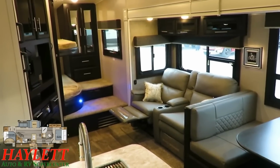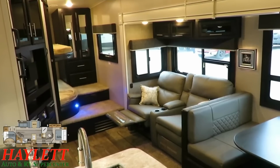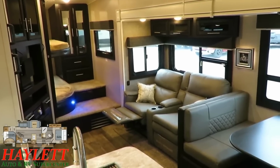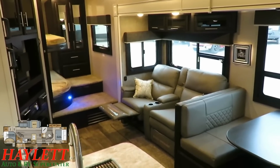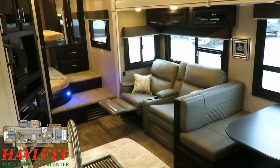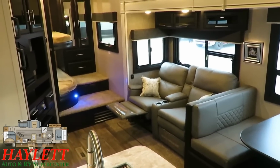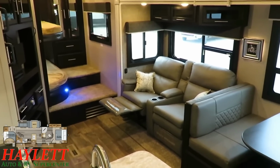Now, there's always the ability to do that, or sometimes the need, I understand. But this is here really for mom and dad, the adults, on a rainy day. Because you need a spot where you can sit down, kick your feet back, and you need to relax too. Bunkhouses are nice. They seem to always be about the kids, but sometimes it's got to be a little bit about mom and dad too.